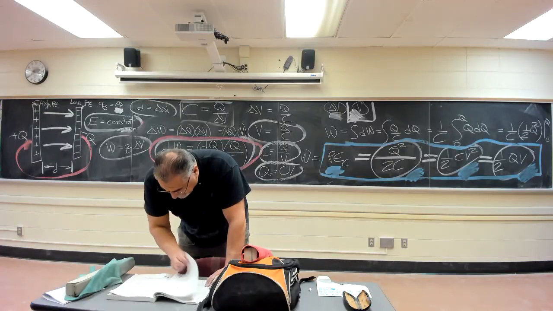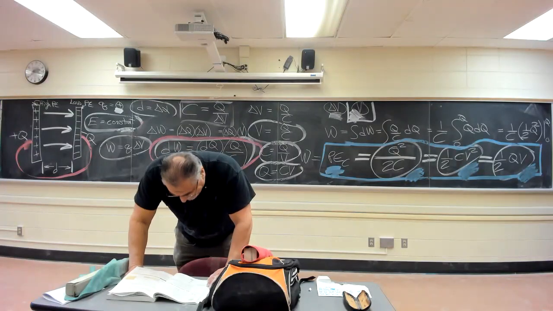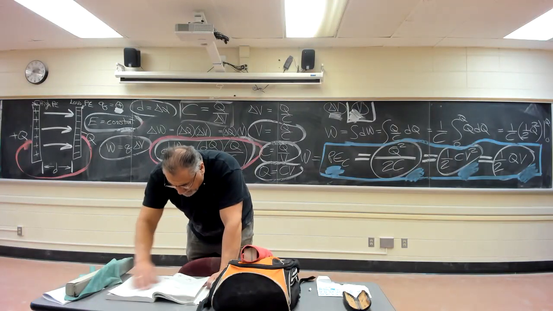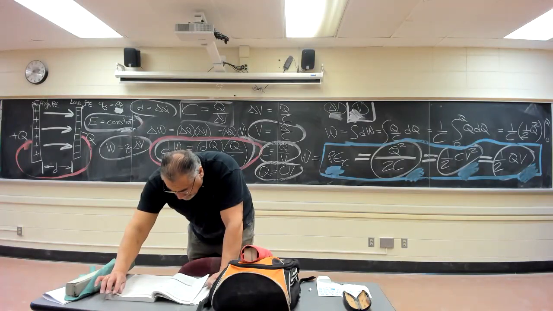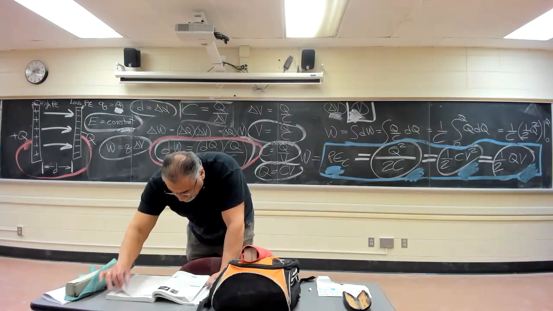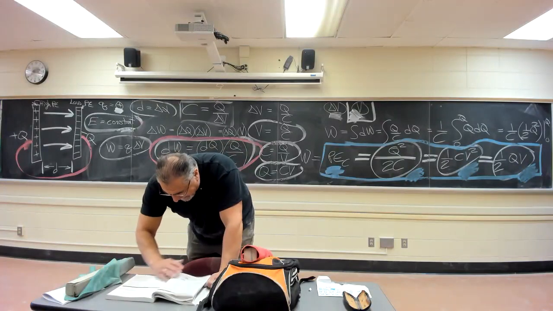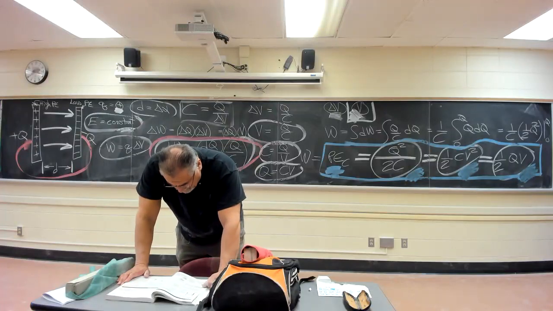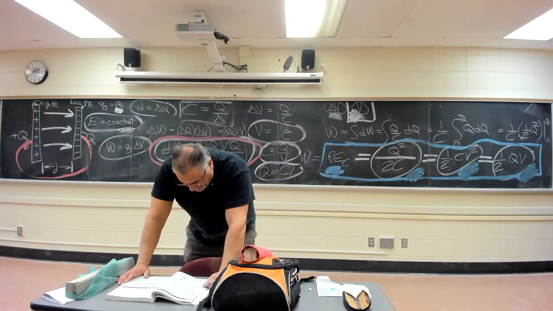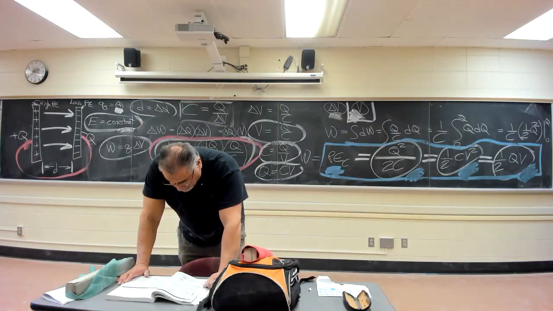They say different things. I kind of gave the argument already, how this stuff works out, why it's true, what's going on. Let me try to do a relatively fast discussion of how you get an equivalent capacitance if capacitors are in a parallel arrangement, and how you get an equivalent capacitance when capacitors are in a series arrangement. Two different scenarios, what's going on, how does that work, okay?